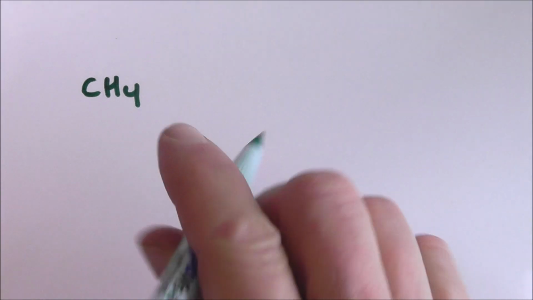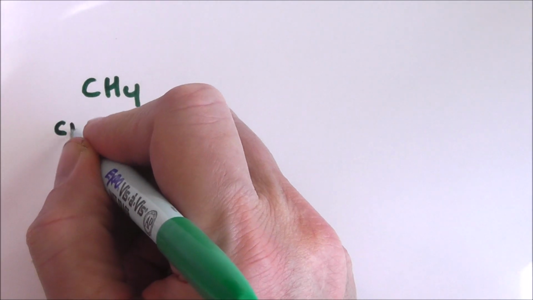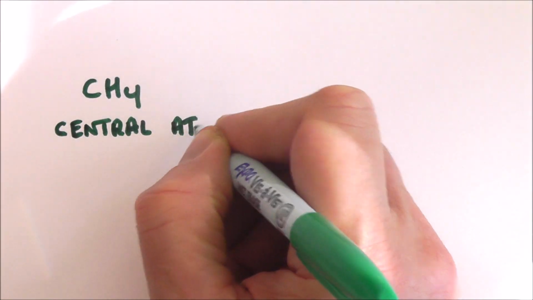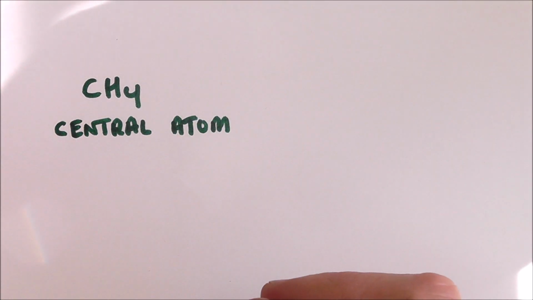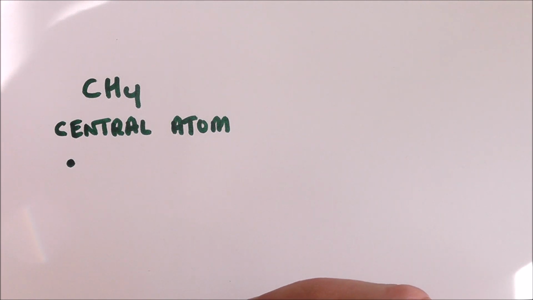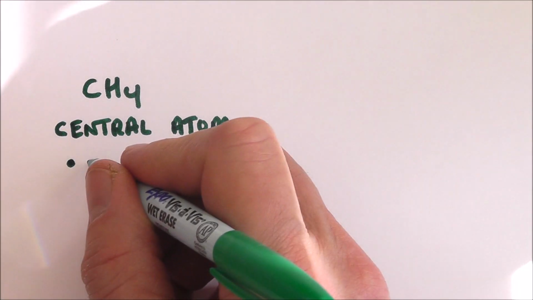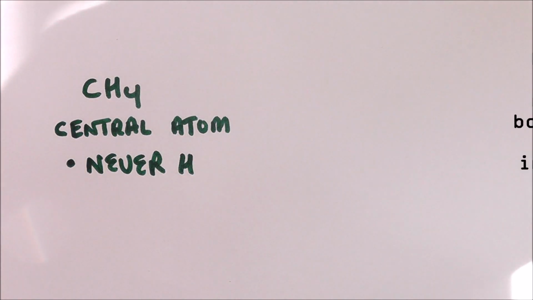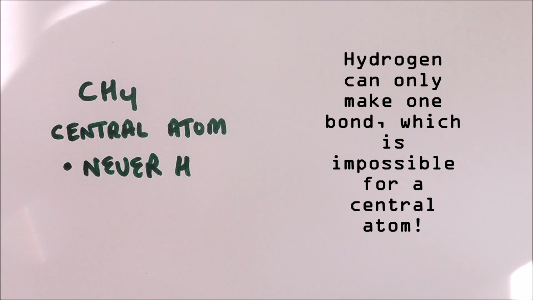Okay, folks, the next step in the game is to figure out who goes in the middle. So the first step of a Lewis structure is to figure out who's going to be the central atom. Cool. So there's a bunch of rules, and some of them are more important than others. The first rule is that it is never hydrogen. Well, that solves the problem for this particular example, but I'll keep going.